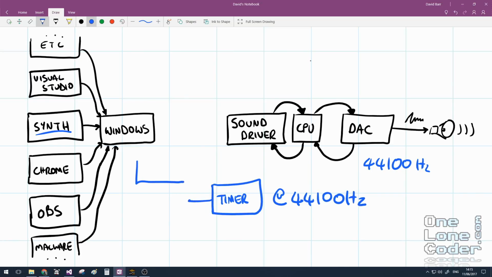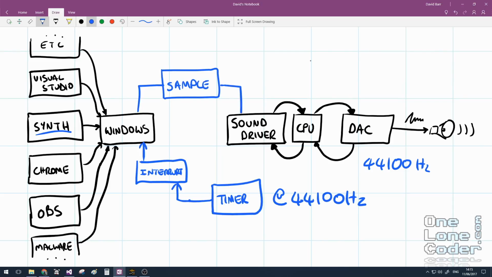And the timer generates an interrupt which interrupts Windows, and Windows then goes away and collects all of the information it requires to generate a single sample to deliver to the sound driver. Theoretically, there's nothing wrong with this approach. We know that the samples will be delivered in real time to the hardware.